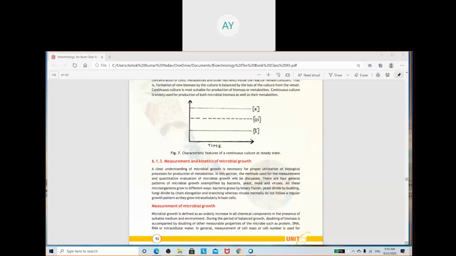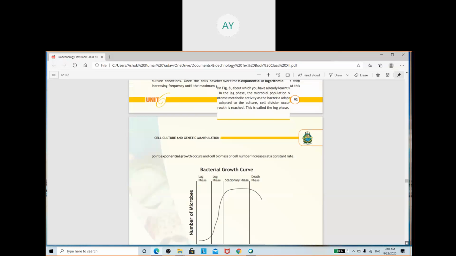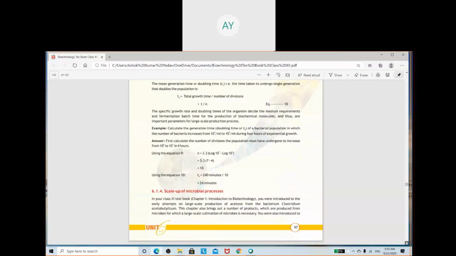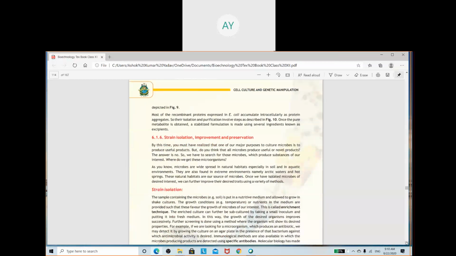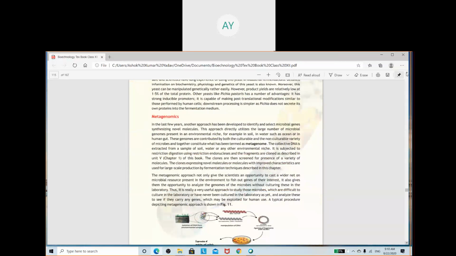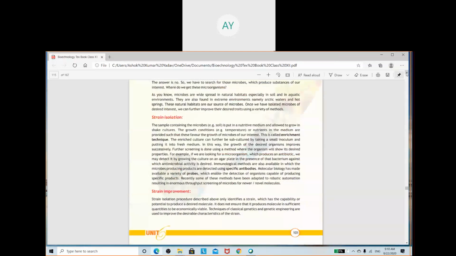The second method for preservation of bacterial culture is the agar slant culture covered with mineral oil. We follow the same process: we take the agar slant, and after streaking the bacterial culture, we put a layer of mineral oil so that the bacteria will not grow unnecessarily at room temperature. So that is the second method, agar slant covered with mineral oil.